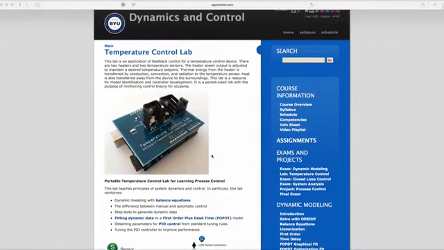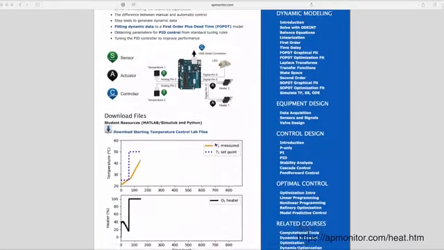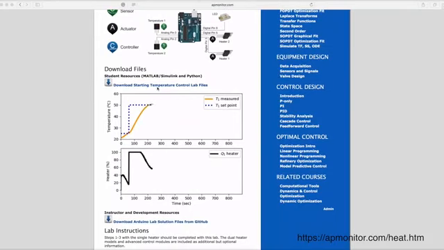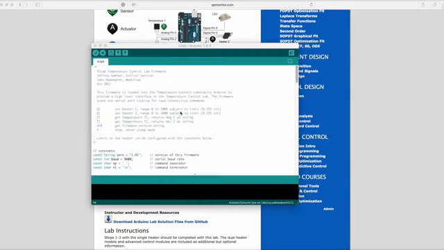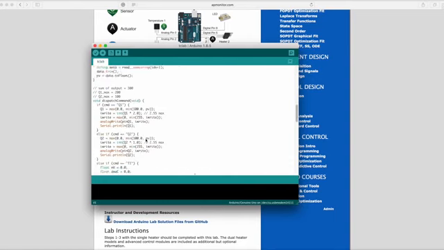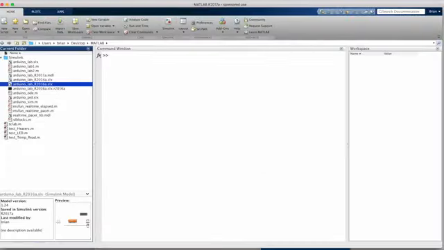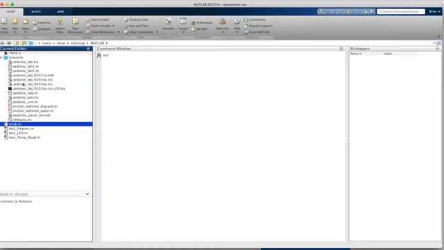Getting the software for this test to run is easy because the Temperature Control Lab comes with all of those files. If we go to apmonitor.com/heat.htm, we can download the device managers and the code that will allow your computer to talk to the hardware using either Matlab or Python. It's your choice. The device manager is the tclab.ino file that will load directly onto the Arduino, and this file defines which pins the heaters and sensors are connected to, reads and writes to those pins, and interprets commands from my computer. Now, I'm using Matlab for the interface because I think Simulink provides a better visual for what we're doing here, and I think it's easier for you guys to follow along.